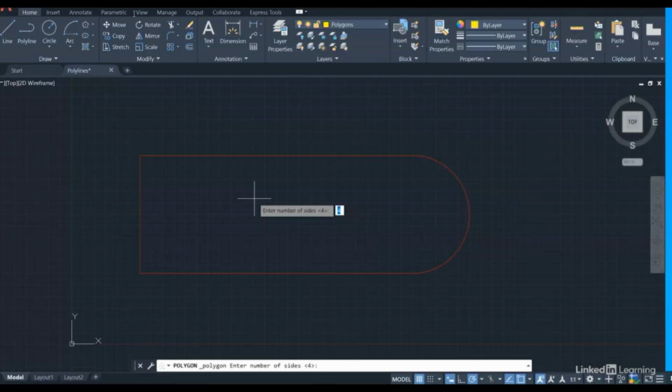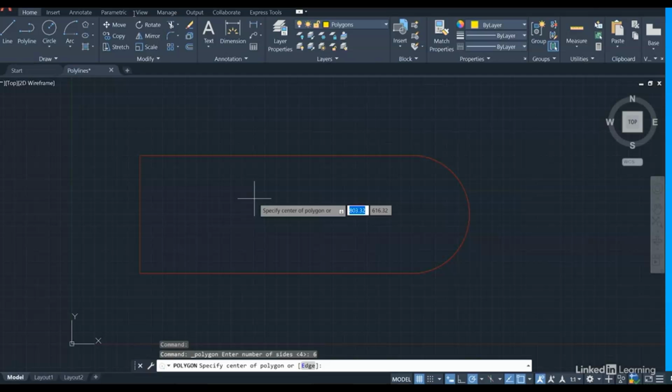I do not know what a 1024-sided polygon is called. You might have to Google that, but I do know that a 12-sided polygon is a dodecahedron. We're going to go for a hexagon, so our number of sides will be 6, like so. Put that in the box and press enter. Now it asks for the center of your polygon, because it assumes that the polygon will reside either inside or outside a circle. So you can have an inscribed polygon or a circumscribed polygon.